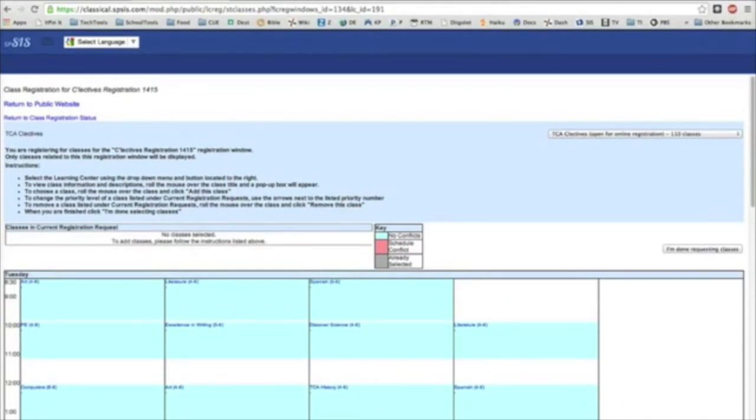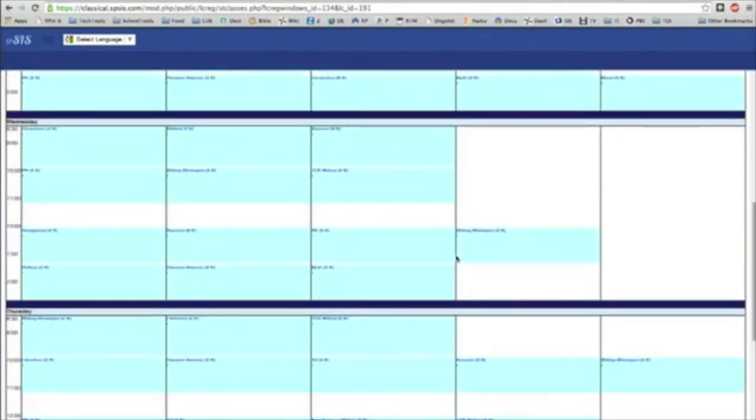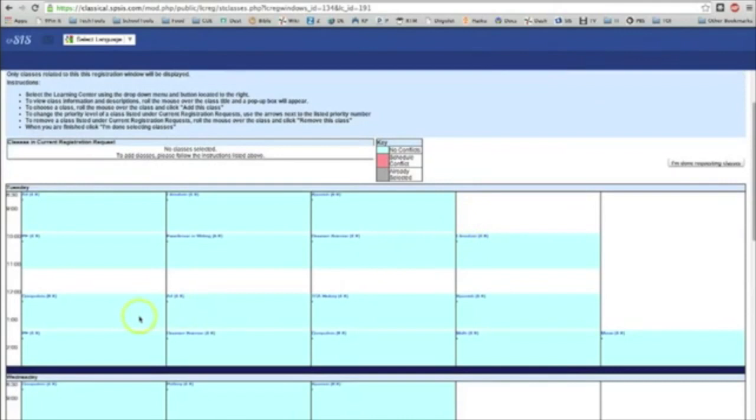Students at TCA Escondido may enroll for up to 6 periods. Coastal students for up to 7 periods, spread out any way you like over the available selective days. TCA Escondido selective classes are available on Tuesdays, Wednesdays, and Thursdays. Coastal classes are available on Monday and Friday. As you scroll down, you'll see the classes that are available on each day for your student at his grade level. So let's begin selecting classes.